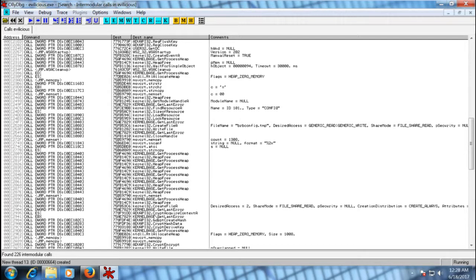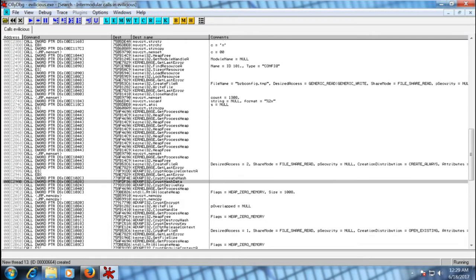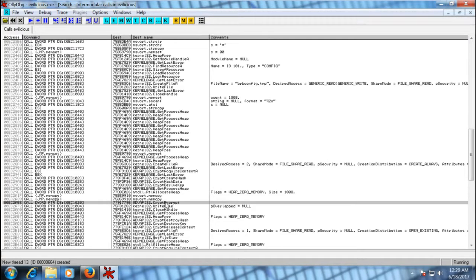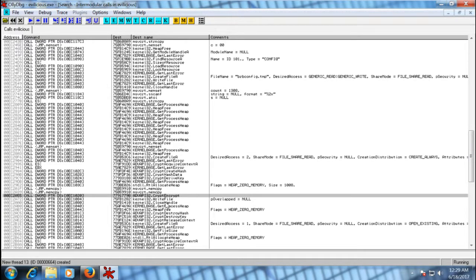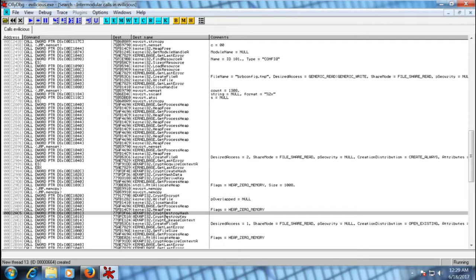And here I do see the crypt create hash, crypt hash data, so we're in the right neighborhood. I see the crypt encrypt. Okay. Crypt destroy hash, destroy key.